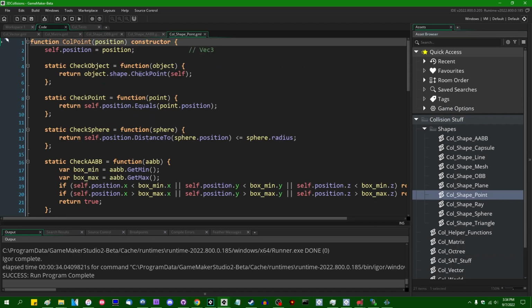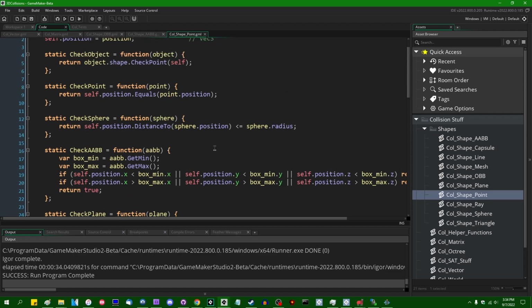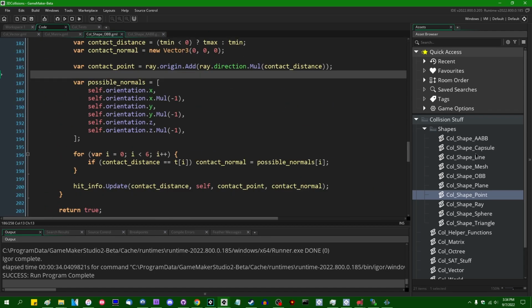Points aren't used directly in a lot of 3D collision systems, but they're a nice starting point for things like spheres and stuff. Spheres are nice for a lot of things that are approximately spherical in nature. OBBs are useful for a lot of solid objects, a lot of inorganic solid objects, like crates and barrels and treasure chests and that sort of thing. AABBs, even if you don't use a lot of AABBs in your collision world, if you want to rotate an object, you would be using an OBB anyway. AABBs are really good for things like the octree hierarchies and other hierarchies that you might want to use to accelerate collisions. Triangles are obviously triangles.